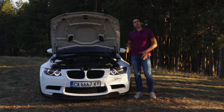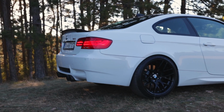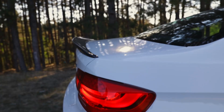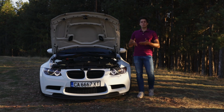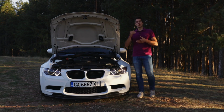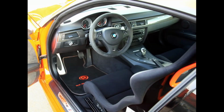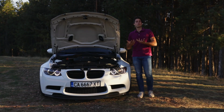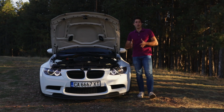There is also a competition version of the car which comes with generally some other improvements over the standard one, and some of them are the 10mm lower dampers, as well as new wheels and some of the front and rear carbon fiber goodies. The GTS is an absolute track-ready car coming with a ceramic clutch, new adaptive and lower and stronger suspension, and it's also 165 kilograms lighter compared to the standard car due to some of its parts stripped down, and also a lot of carbon fiber and magnesium use. There is also a roll cage fitted inside, so really a nice track car.